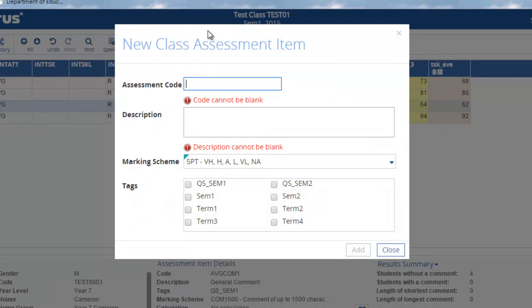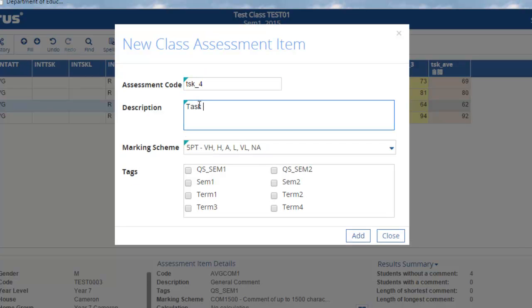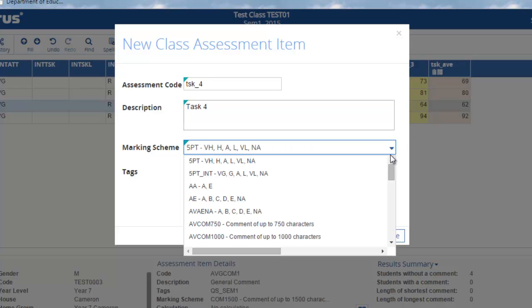When you name your assessment item, just try and make it something that is logical. So for this one I'll put in TSK_4, and that will be task 4. And then you can pick the marking scheme.